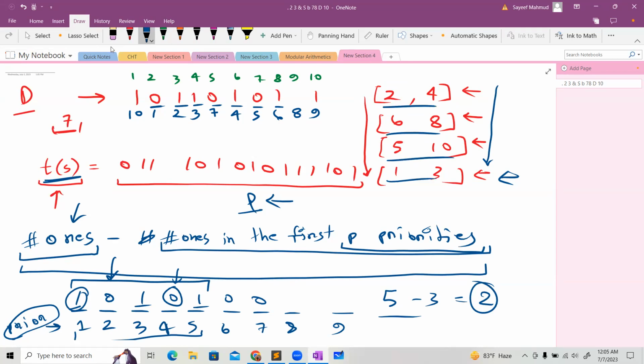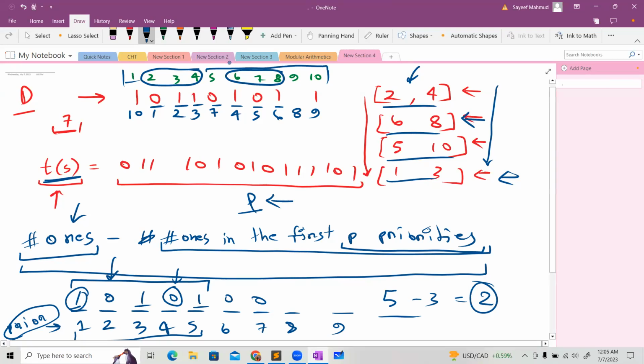And how can we assign these priorities? Let's say we have a set of all these indices from 1 to 10. Now, if we're given this range 2 to 4, we'll check the elements from 2 to 4 in that set and assign them priorities from 1 to 3. Then again, for the 6 to 8 range, we check which values we have in the set, assign them priorities and remove them from the set. Now, when we get 5 to 10, the set will contain 5, 9, and 10, and we assign them priorities in increasing order.